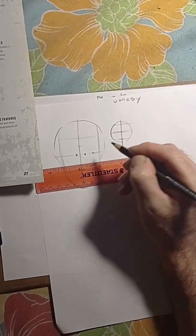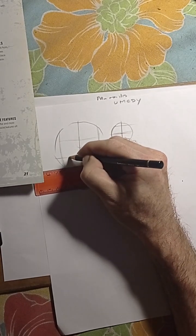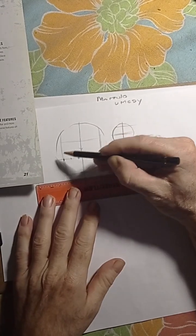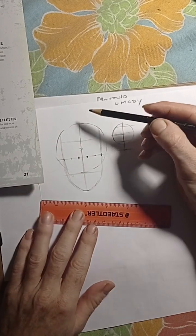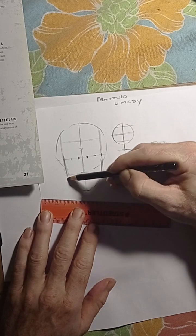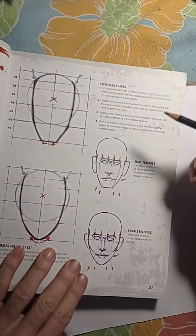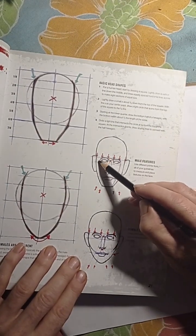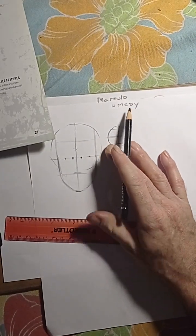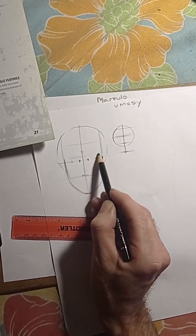Like that. And do the other segment here and the other segment here. So that would be the shape of my face. So I start shaping the face all the way down to where the chin is. Then I do the planes. But notice that the planes are outside the segments. So it goes here, it goes out, just like the Hogarth method or the George Bridgman. You might probably notice it. It's more like the George Bridgman method.